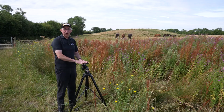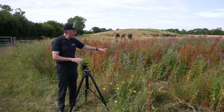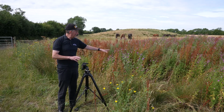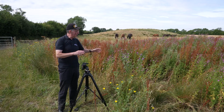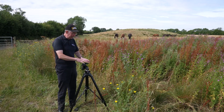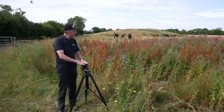I like to work off a tripod for these sort of things because the flowers themselves, the thistles in this case, are actually just blowing around in the wind, which gives you one part of a moving image. So if you've got your camera on a tripod, I find it makes it a bit easier just to frame the subject properly.